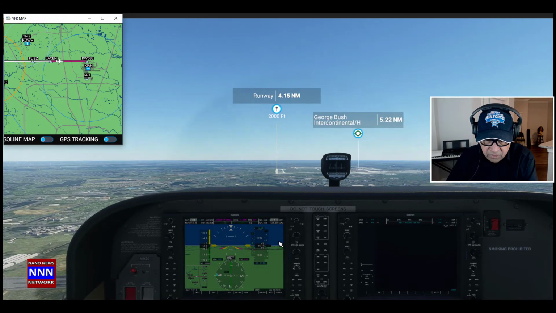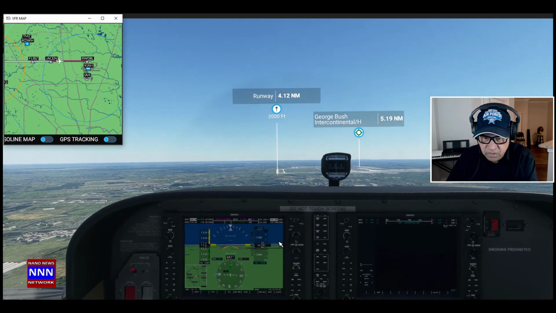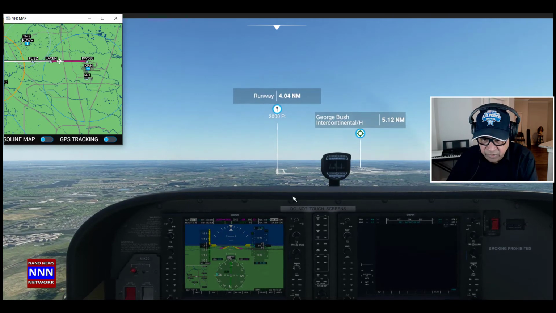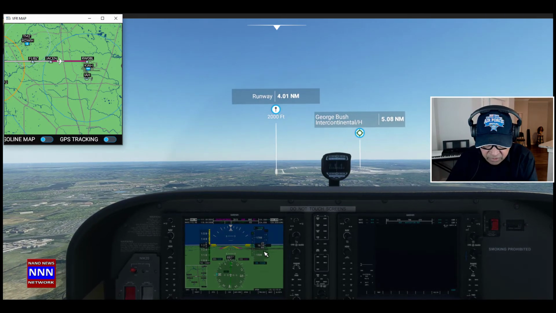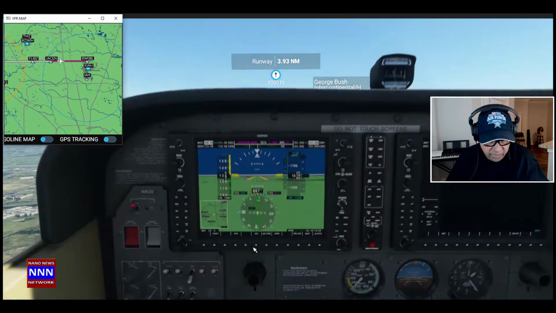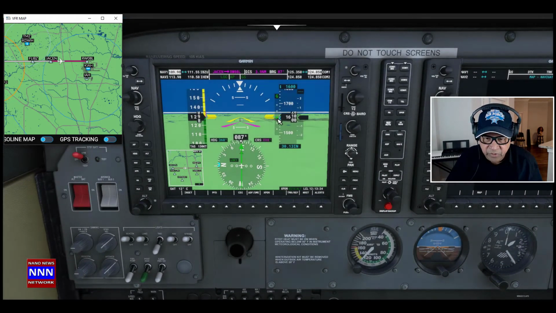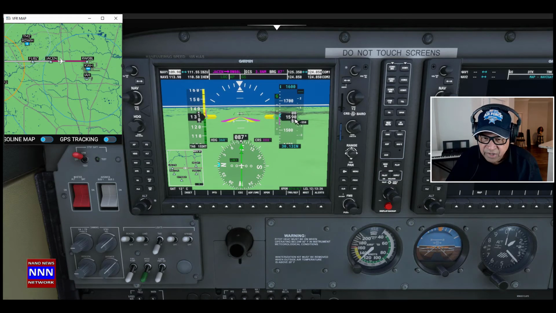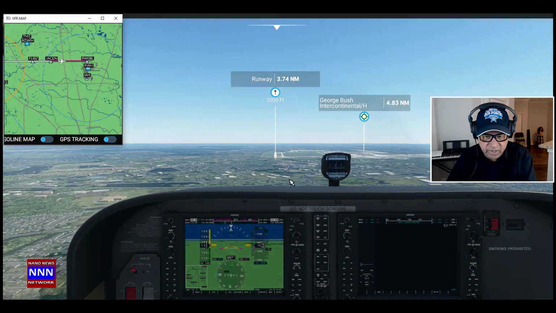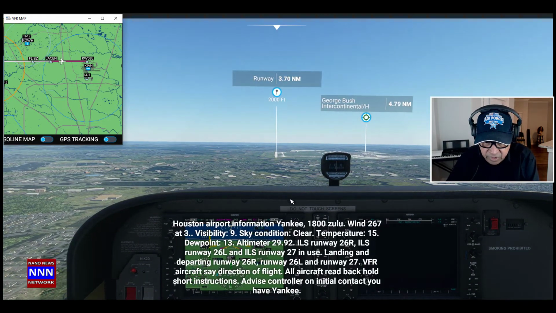Okay, so now this is better. So it's 4 miles to the runway, and this should start. Okay, the diamond already started moving, as you can see. I don't know if you can see it here. See, the diamond has moved, the green diamond. That means we are right on track. Now it is starting to descend automatically by the ILS instructions.